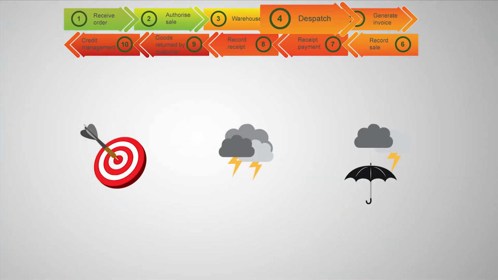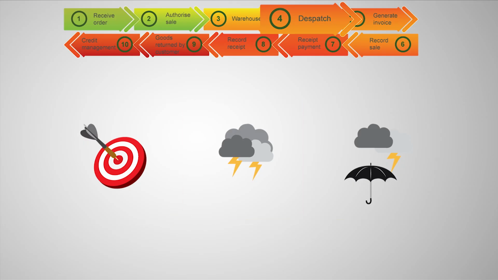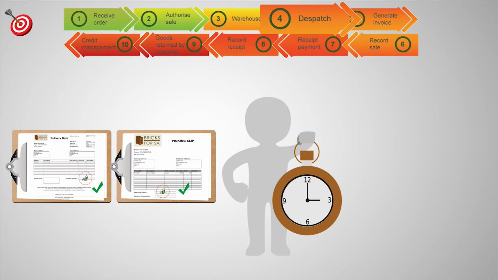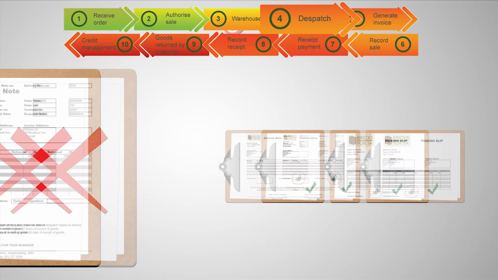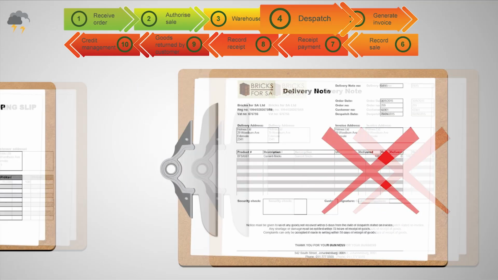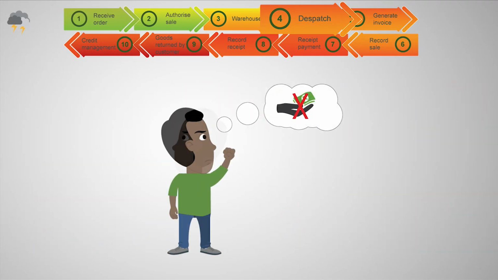Let's look at some examples of objectives, risks, and controls for the dispatch step in this cycle. An example of an objective is to ensure that only the correct authorized goods are dispatched on time and to the correct customers. The risks for this step could include: goods released from the warehouse are never dispatched, which will lead to inventory losses and dissatisfied customers. Goods dispatched for false orders, leading to inventory losses or theft. And the customer denying having received goods and refusing to pay for the goods.